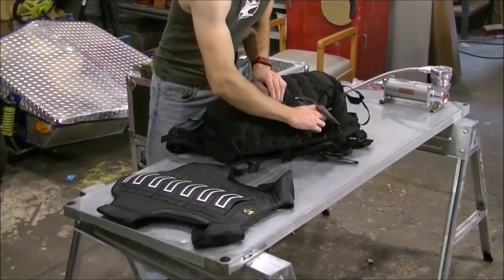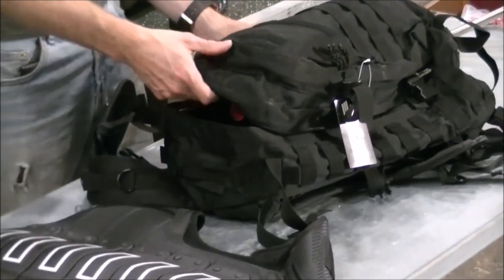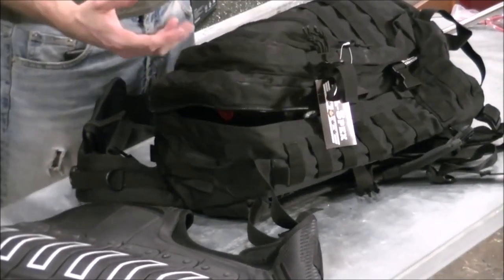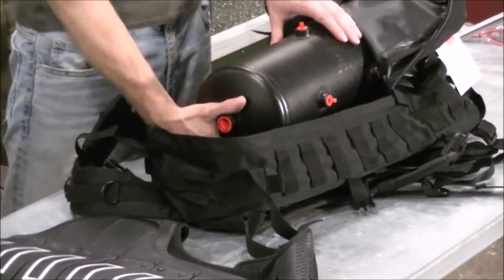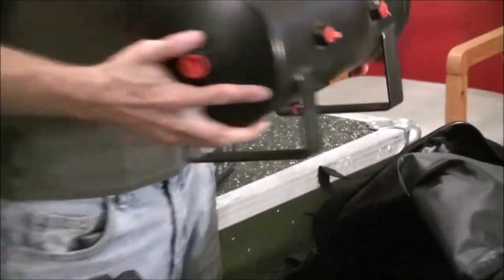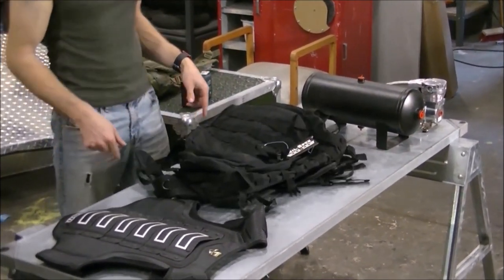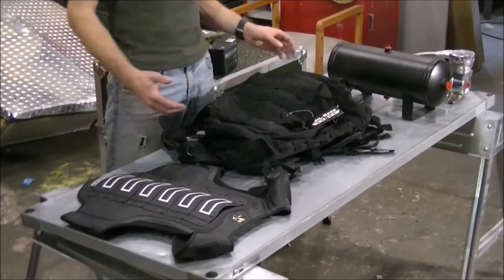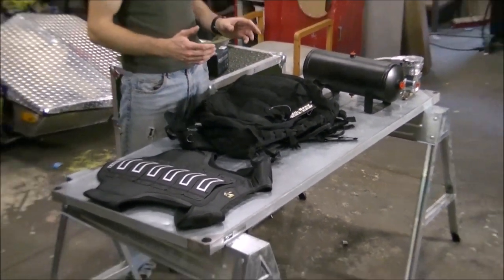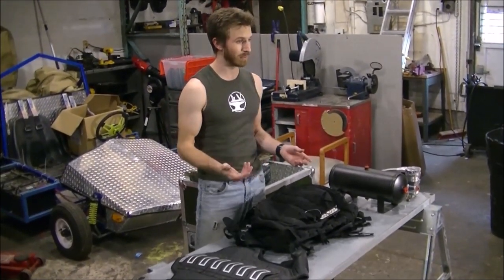What I'm going to do is this backpack is going to be basically part of the equipment you put on before you put on the exoskeleton. So it's going to house the pneumatic tank, the air compressor, and the battery. You'll put this backpack on, put the boots on I showed in the last video, and then basically attach limbs to yourself — it'll be a really quick way of getting into the exoskeleton. It's going to be a very modular design.